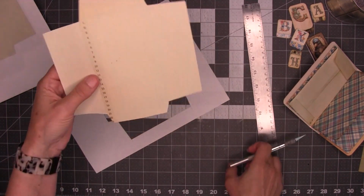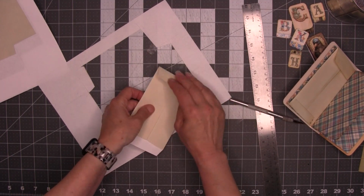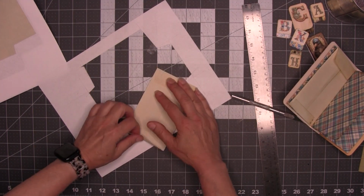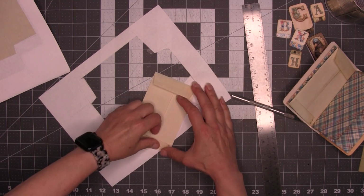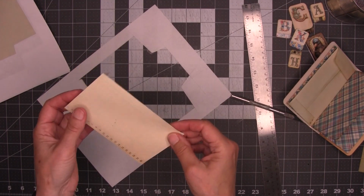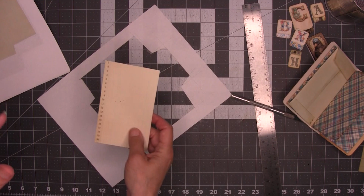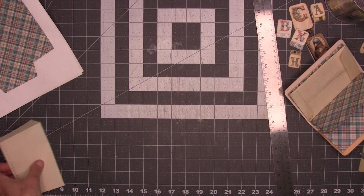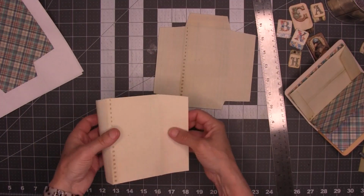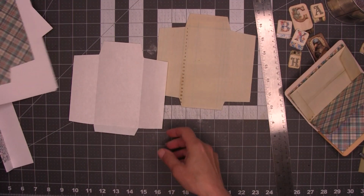Okay, so here you have basically just a regular old envelope. There's nothing that exciting about this. The excitement comes when we join two of them together and make actually a folio. So I'm going to go magically cut out the others and then come back and show you how to assemble them. So now I'm going to show you, I have two cut out of the same, in this case the same pattern, but again you can mix and match.